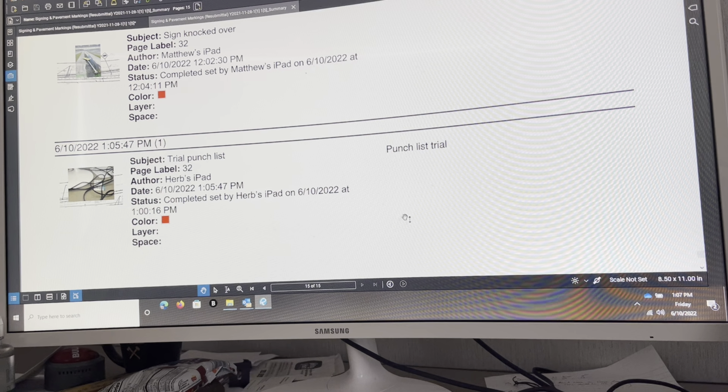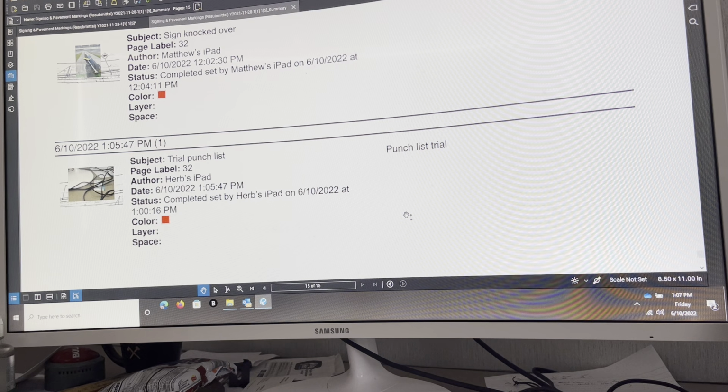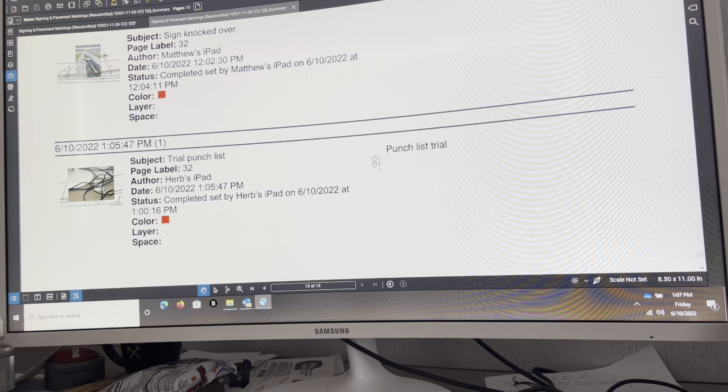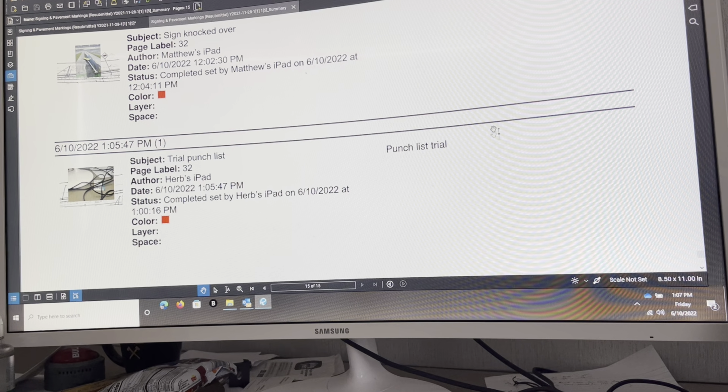You could easily export this PDF and attach it to your weekly progress meeting minutes, so everybody has a copy of these items and then when they're completed. So this is a very valuable tool because I put the comment of the punch list trial. It says so over here. So if I were actually to put comments in the plan, when I put it in Bluebeam, I can put the station, the offset, direction of travel, off the travel way, whatever information that you would possibly need. And I would have something that I could export and provide to the contractor in the weekly progress meeting with minimal effort from the office and very accurate, detailed information with photograph and then the location of where it was in the plans. I hope this was helpful to you guys.